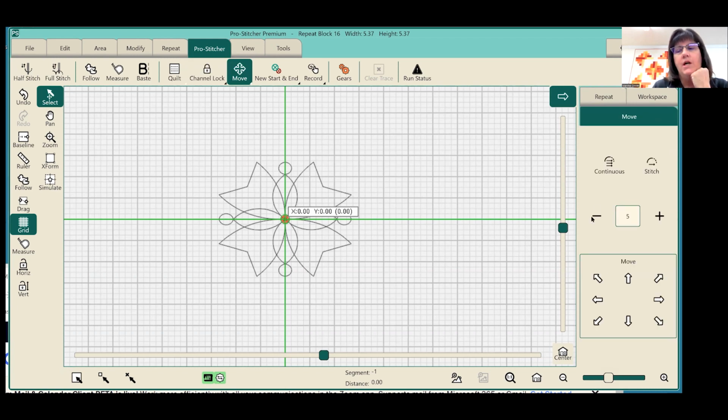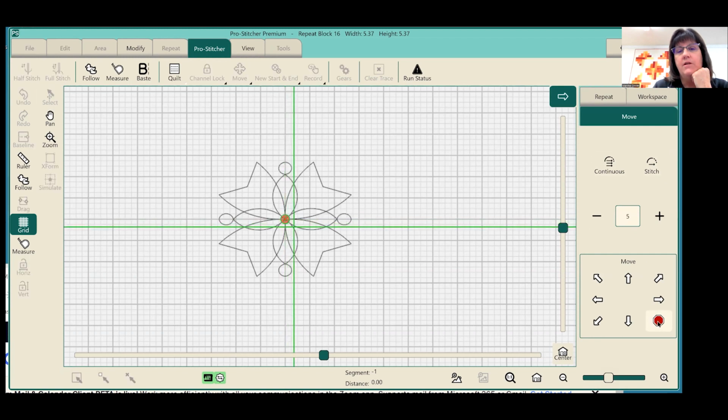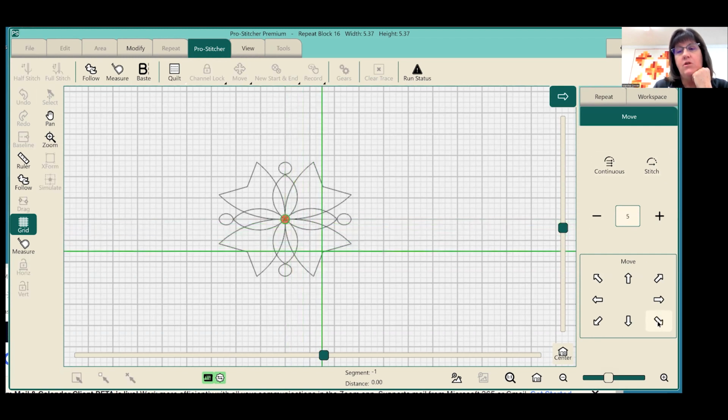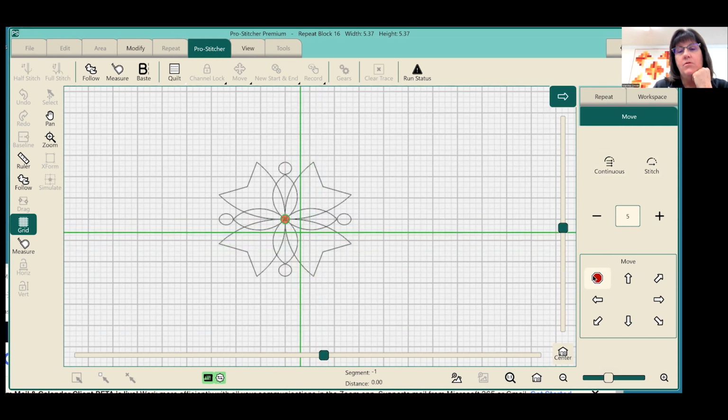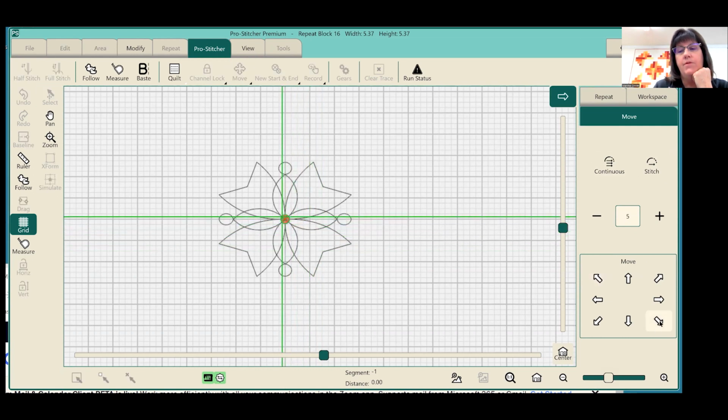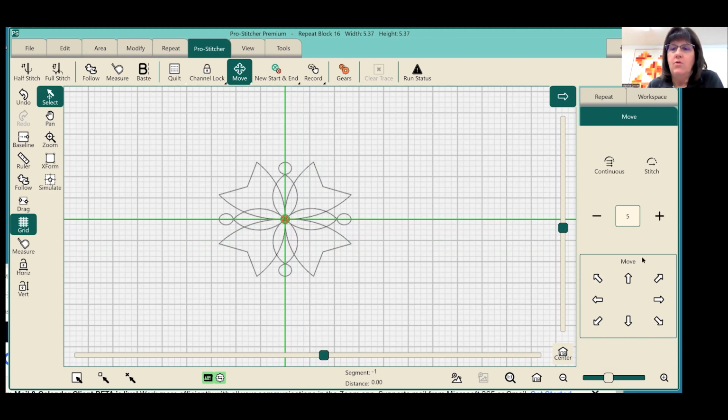The move button, you can have it move continuously, and you can have it stitch. You can have it do 5 times. So I could make it, this would be stitching right now, and then this would be putting it back. I don't ever use that because you have to turn it on and off here. And when I'm watching my quilts, I don't want to try and look up because I don't have fast reactions. So if I do it, I am not going to do it really fast.